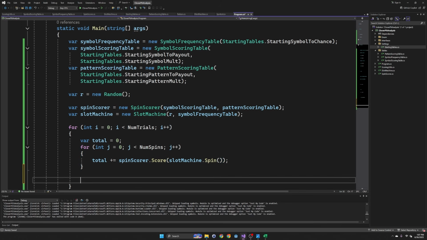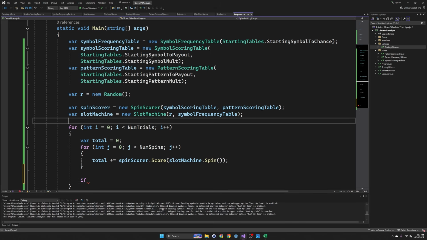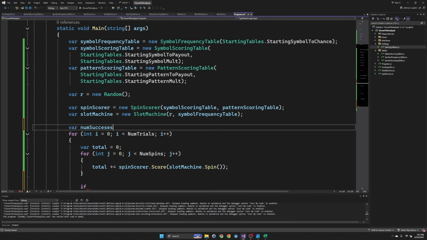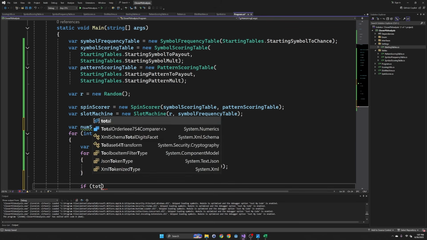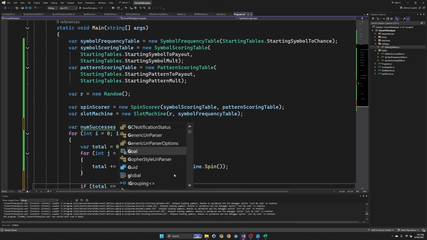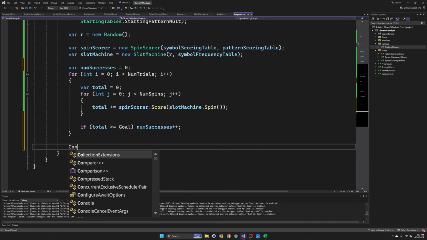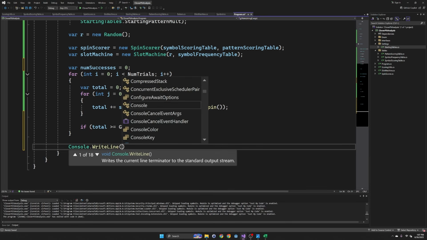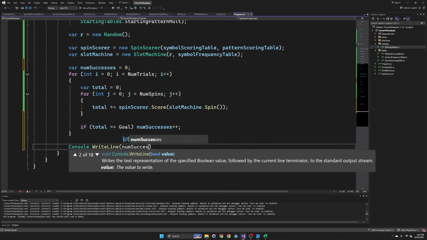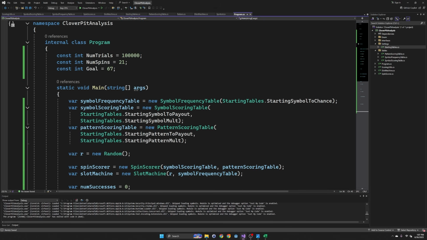And then up here, var num successes equals 0. Then if total is greater than or equal to goal, num successes plus plus, and then console.write line num successes. We'll know that that's out of 100,000. Let's go ahead and run that, see what happens.